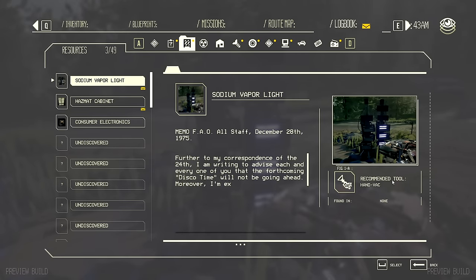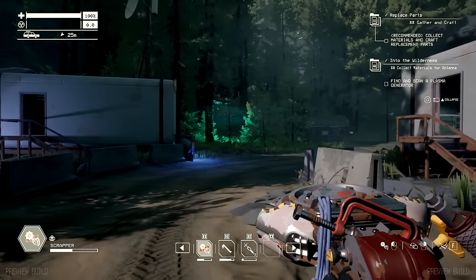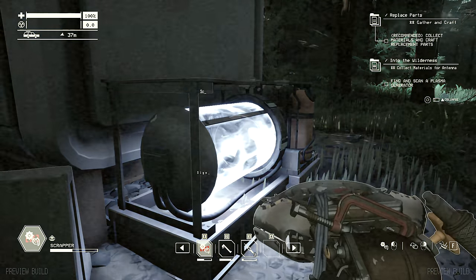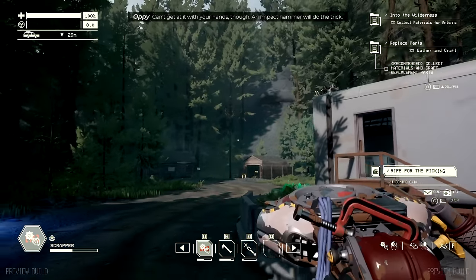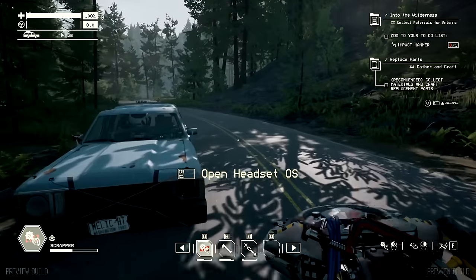This one is what? Oh, recommended tool. See the hand? I don't have that yet. Okay, and that one over there is the other thing I need to scan up here, to see if this thing is going to kill me or not. Ah, looks like it's ripe for the picking. Okay. Can't get at it with your hands, though. An impact hammer will do the trick. Okay, well, we'll try and get the impact hammer.